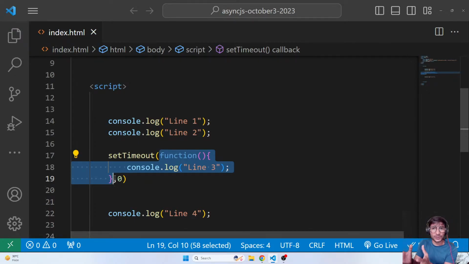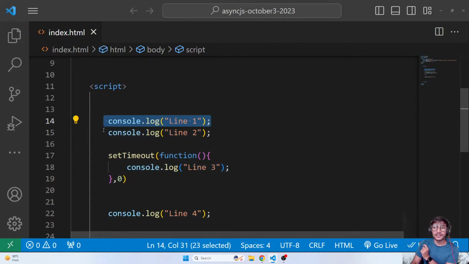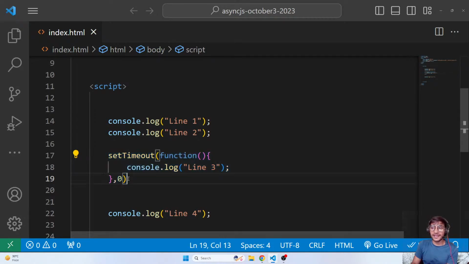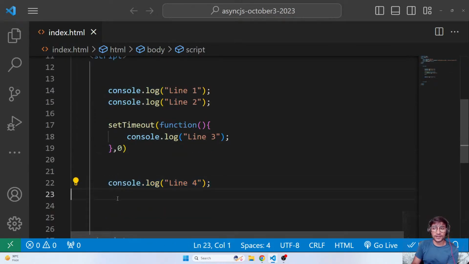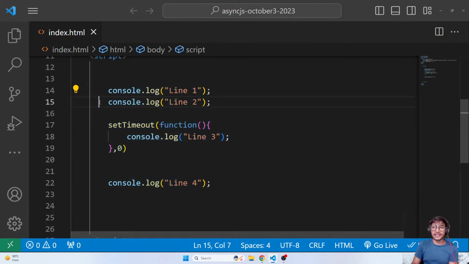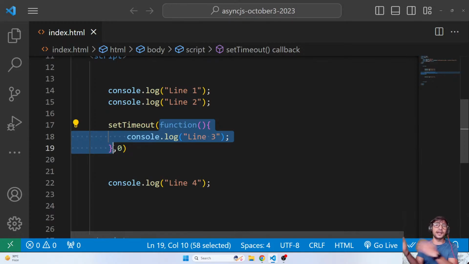It will remove this code from the main thread so that now what will happen? This code will execute. setTimeout makes sure I don't have to execute on the main thread. So it will take this code into the web API, and then after that other code can execute. And once all the synchronous code is executed, this line, then this line, then this line, once everything is finished, then the event loop will make sure that it takes this callback function again to the main thread, and then at the end this code can be executed.